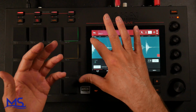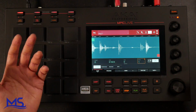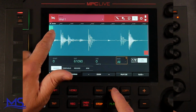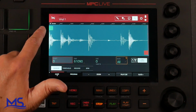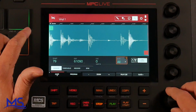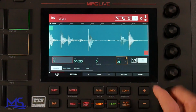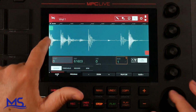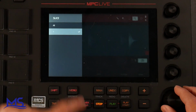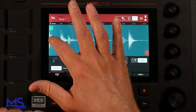So check it out. Okay, so we got here, we got our start, we got our end. I want to add a slice. You can see it changed that S to a 1. I'll show you that again. Right now, we got a start point. We got slices on all right here. All right, and that's pretty much our only option here. You can see it says slice all. So when I add a slice, you can see slice positive. It changes it to a 1. You can see all went to slice 1. Okay, so we got all and slice 1 there now. All right, so let me go ahead and do this.